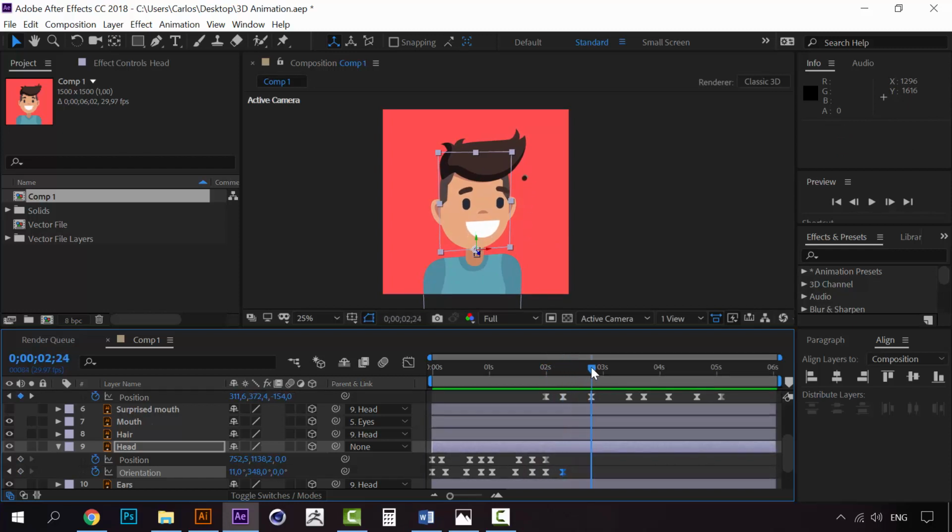Now when we get to this point, we can leave the y-axis as it is right now, but we have to change the x-axis so that he looks up like this. Maybe we can increase it even more like this.